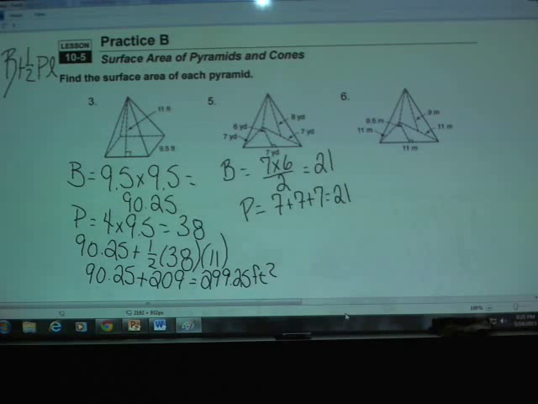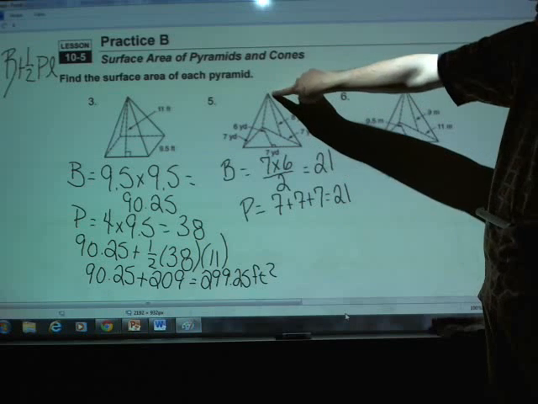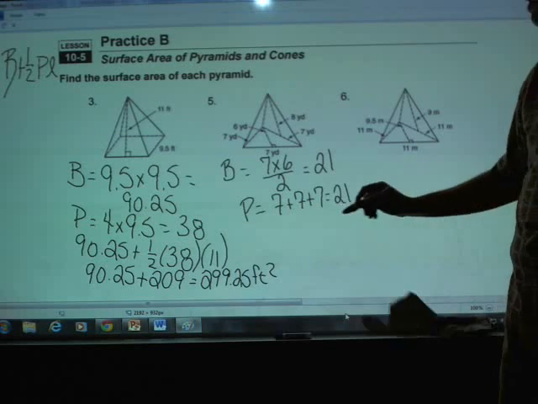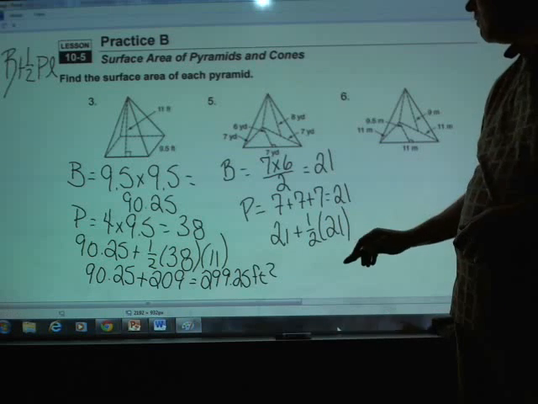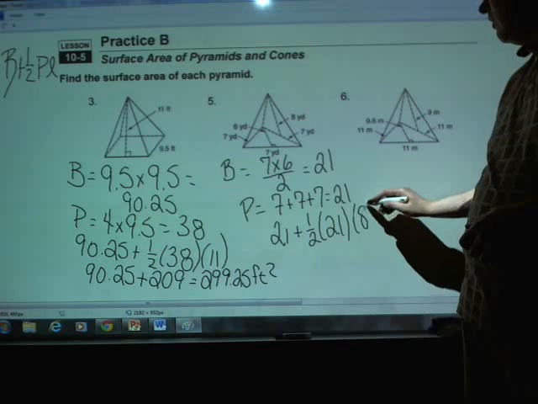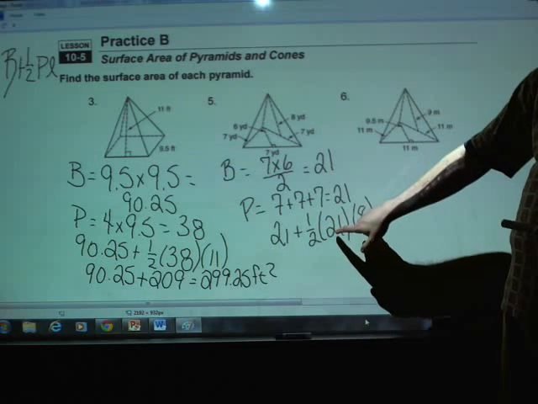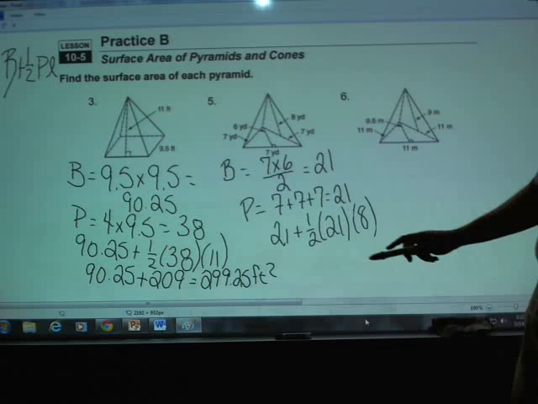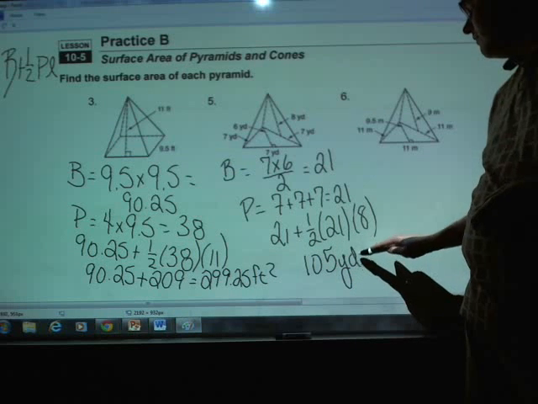And L, L is the height up one of the triangular faces here, and as we look around three triangular faces here, we see on this back right side, it's marked as 8. So L is going to be 8. So take the B number, 21, add to that 1 half, take that half and multiply it by the P number, 21, times the slant height L, which is 8. Half of 8 is 4, and 4 times 21 is 84. And then I'm going to take 84 and add the 21 there, and 84 plus 21 changes into 105. That's going to be yards squared.